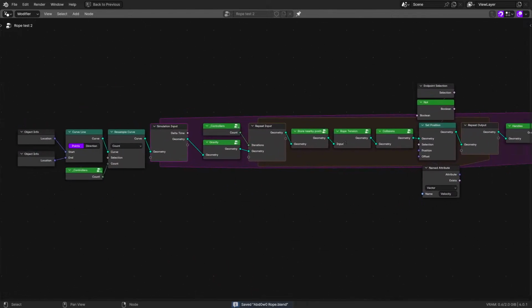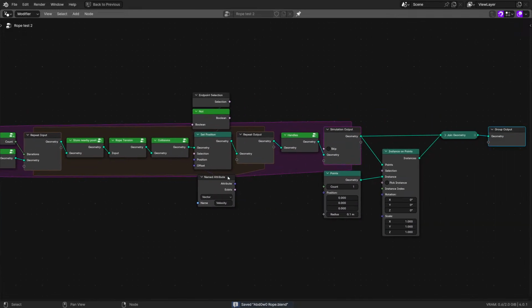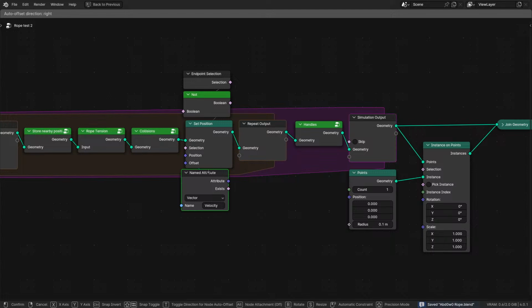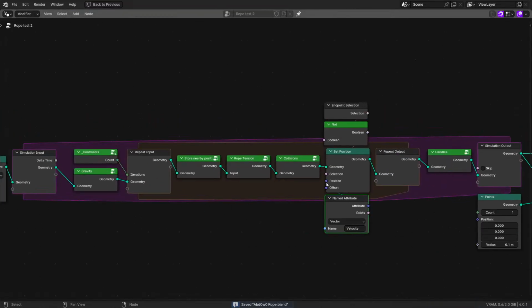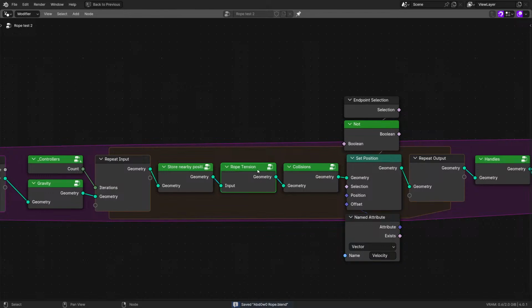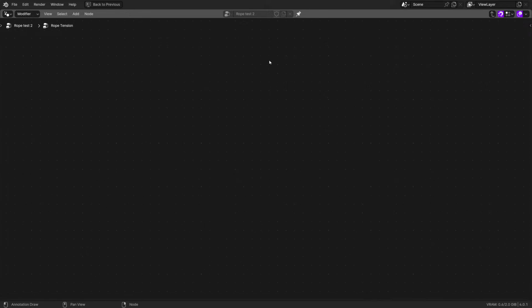Alright, okay. After cleaning this up, everything is looking good. What I'm going to do now, let's think. Yeah, the collision. Let's go in here. Remove this. Let's call it friction.